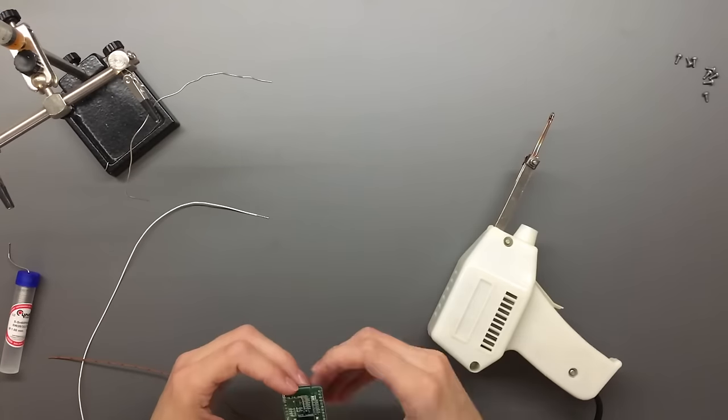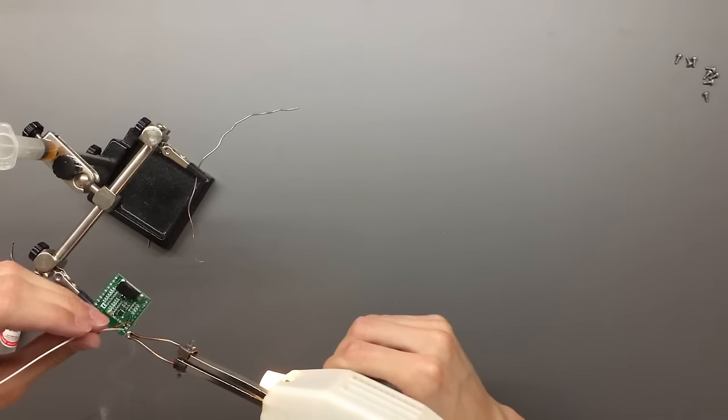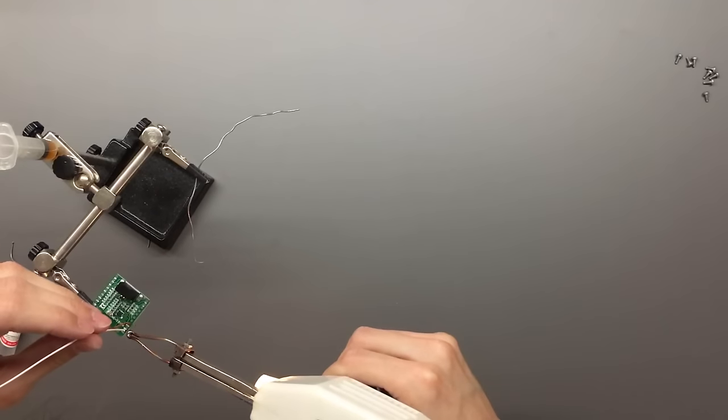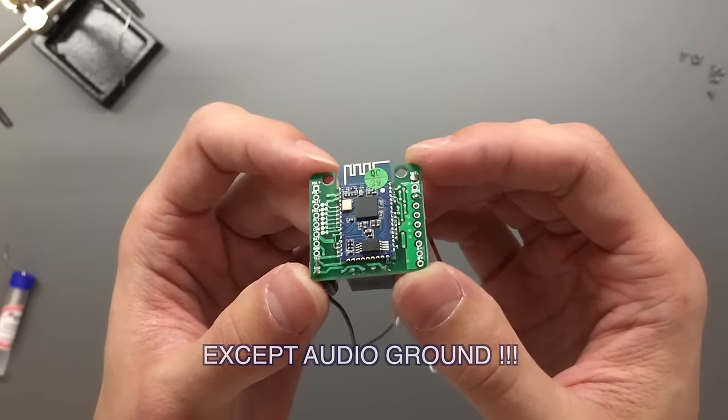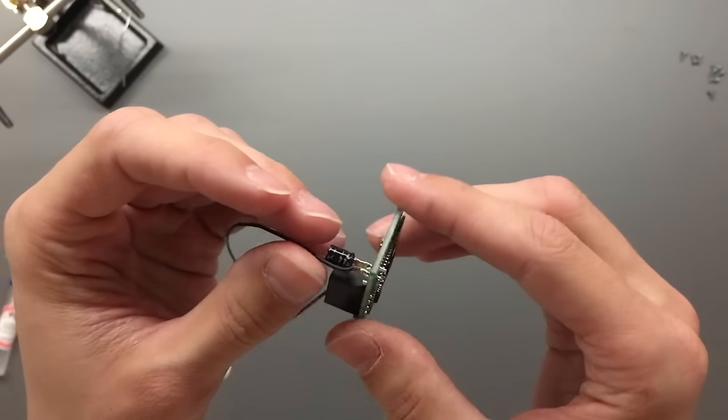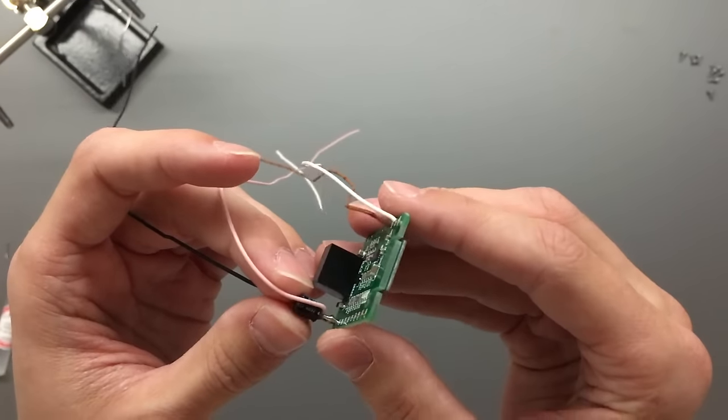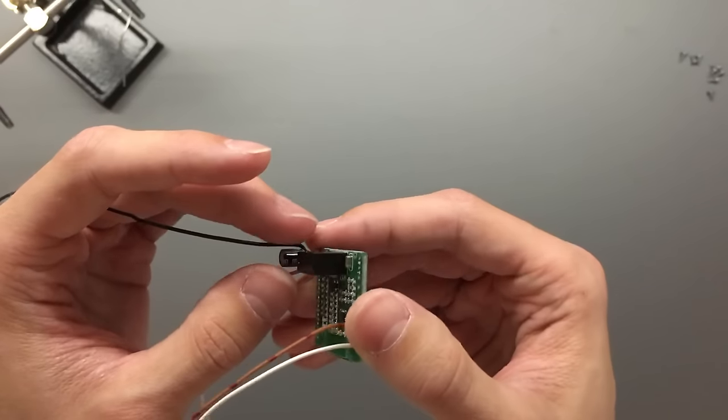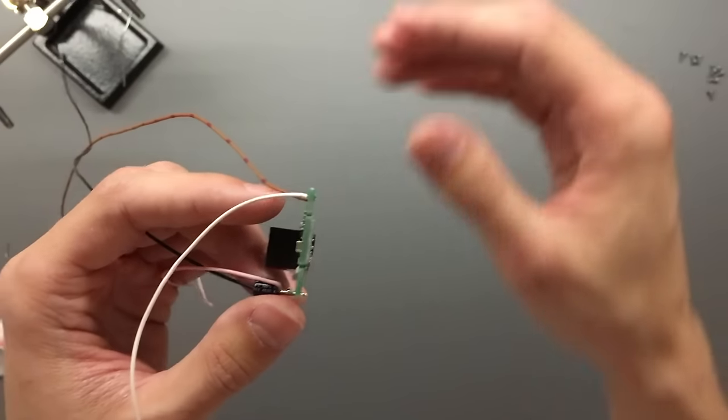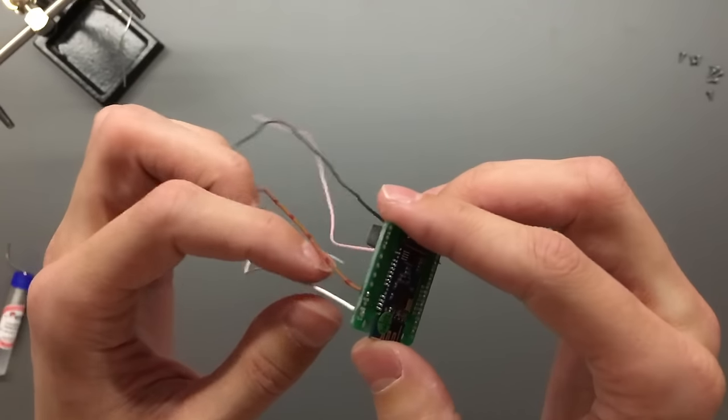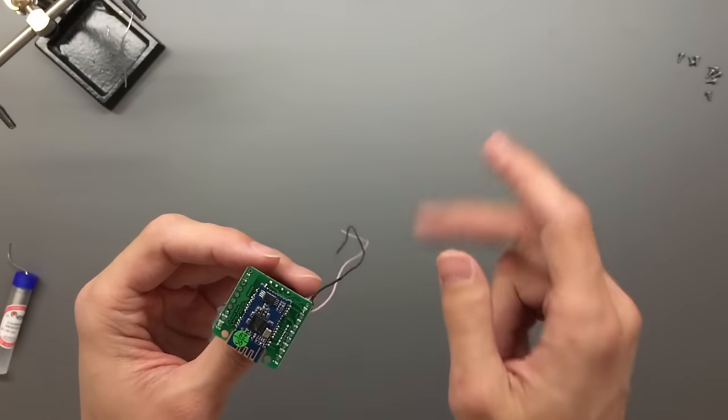Alright, so as I quickly go over the process of connecting the wires, I do want to point out that initially I did not connect the audio ground, and you guys will need to do this at this step. So I have connected all the wires to the Bluetooth module, and I have also added a tiny capacitor here. Do keep in mind, you will most likely not need it, but if you do put it in, do make sure to put a 105 degree rated one because it should get quite toasty inside of the radio.